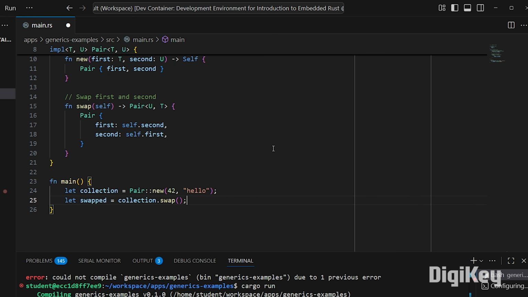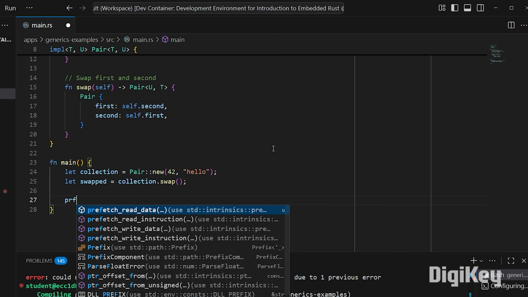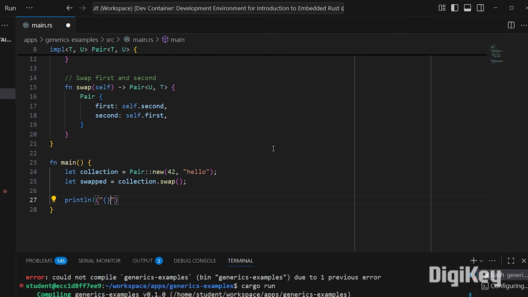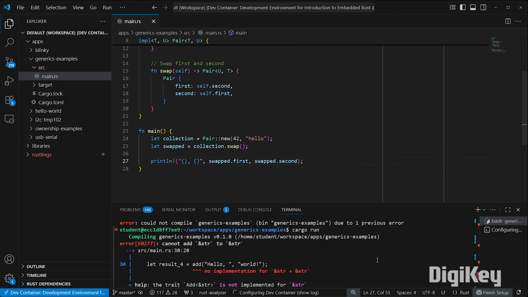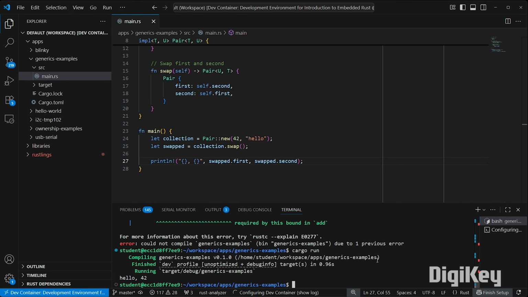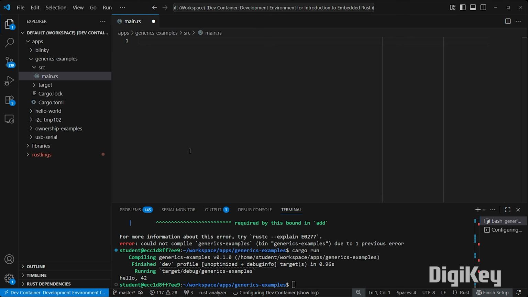Then we will call swap on that collection to get a new pair with the first and second values swapped. Let's print the first and second values of that swapped set, which should be reversed from that first collection we created. Let's save that and cargo run. That should compile, and sure enough, hello comes first, even though it was second in the first, and 42 comes second. All right, let's remove this, and let's move on to generic enums.